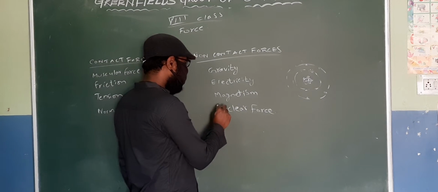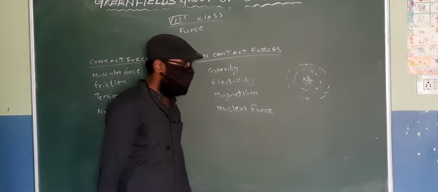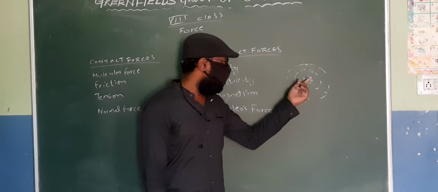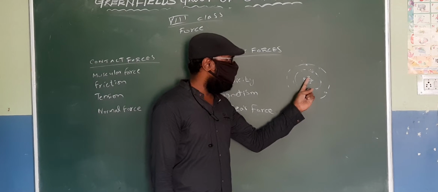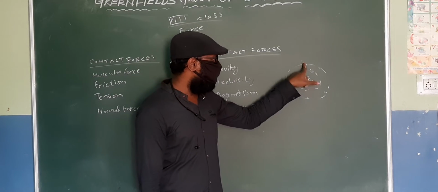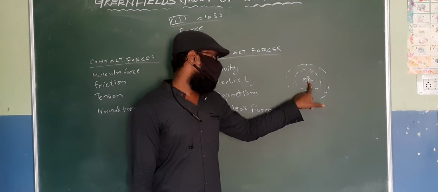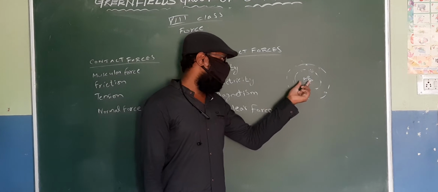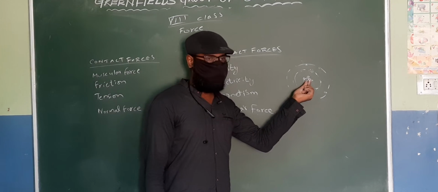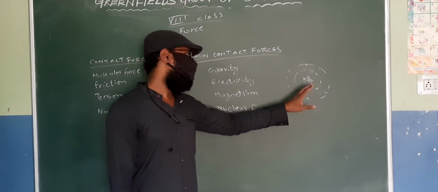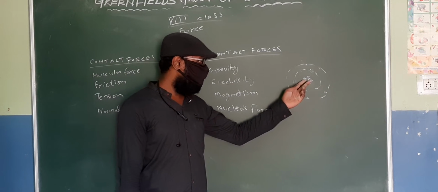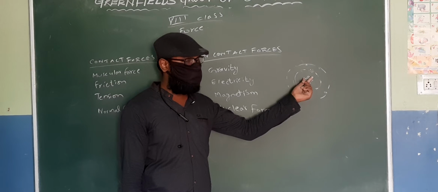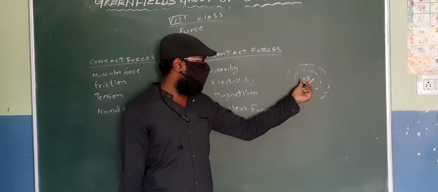Next, coming to nuclear force. If you observe here, what I said is that protons and protons stay together. You might be wondering, I said electrons repel, protons repel. That means protons and protons should not be able to be together. But what I am saying is they are together. How is it possible? The proton is positive and the other protons are also positive. Positive should repel. But all of them are together in the center.